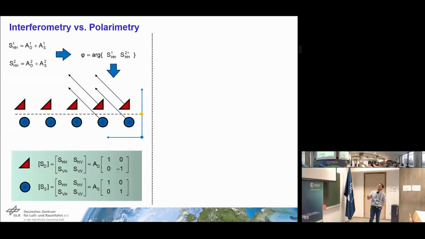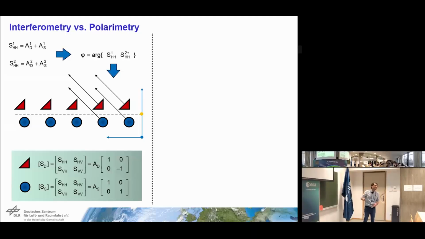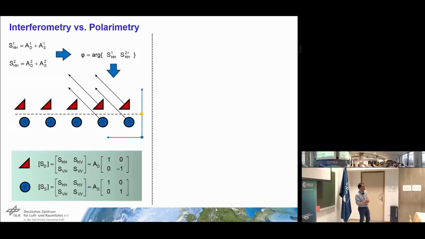And now you just make interferometry. You take the phase difference between the two, calculate an interferogram and you take the phase. When you take the phase, you find out that this phase corresponds to a height which is somewhere here in the middle. So you have two contributions, they sum up together. The one is at a lower height, the second one is at a higher height. So the phase that you get corresponds to a height in between. This is what interferometry does.